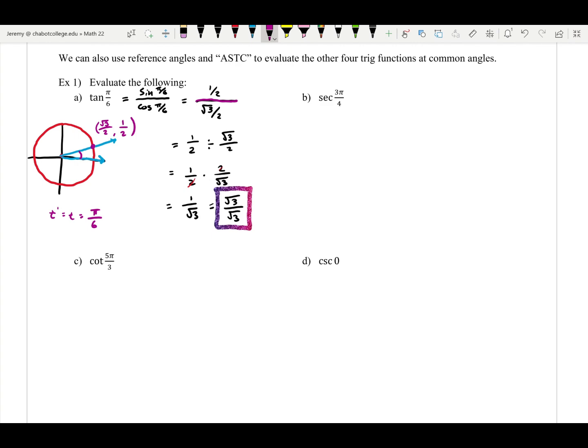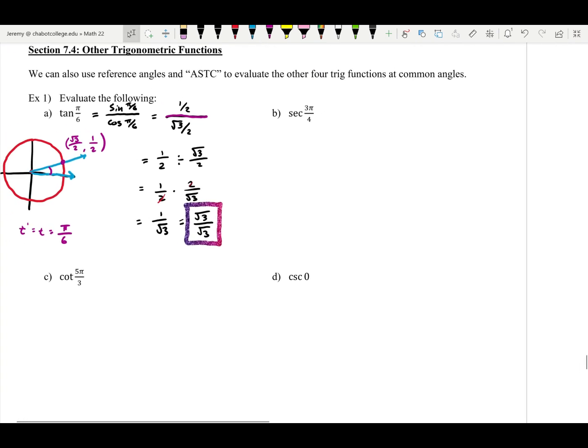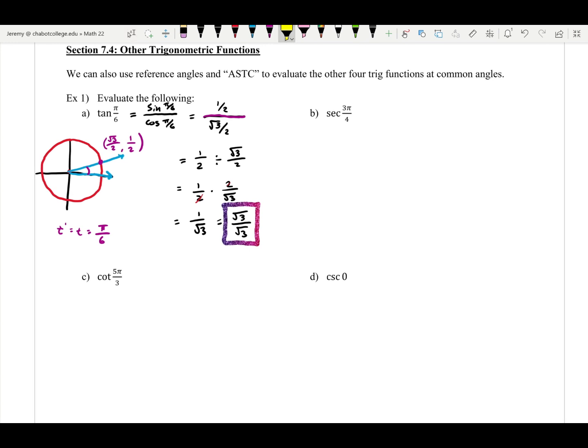Let's look at secant. In this case, we're looking at secant of 3 pi over 4. So for this, I want to do something similar to what I did for tangent. Remember, for tangent, I just thought, oh, well, this is defined in terms of sine and cosine. I already know how to find sine and cosine of really any kind of nice angle between 0 and 2 pi. So I would just use that, that fraction there, sine over cosine, to find tangent. Now for secant, this is a reciprocal function.